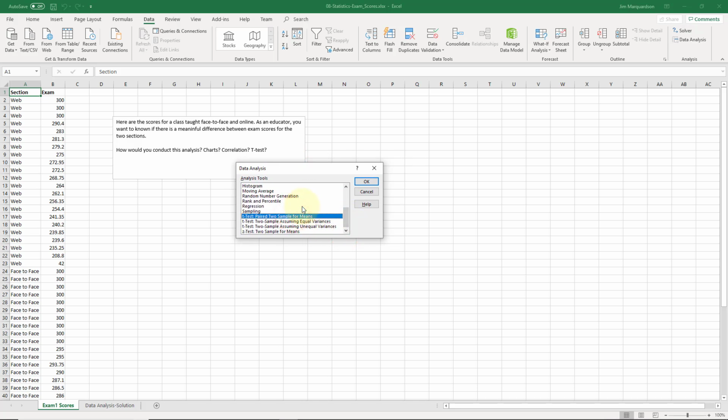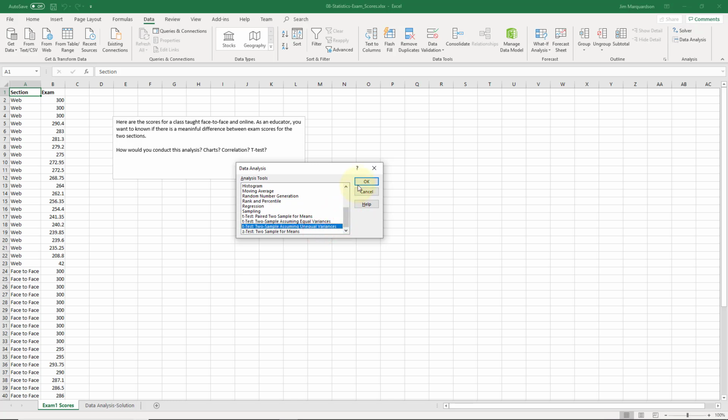So I want to do a t-test. And I'll just assume unequal variance because I know these are kind of across the board. I haven't tested for this. I should test for it, but I'm just not going to. I'm going to save some time to do this incorrectly. But there we go. That's what we're going to do.